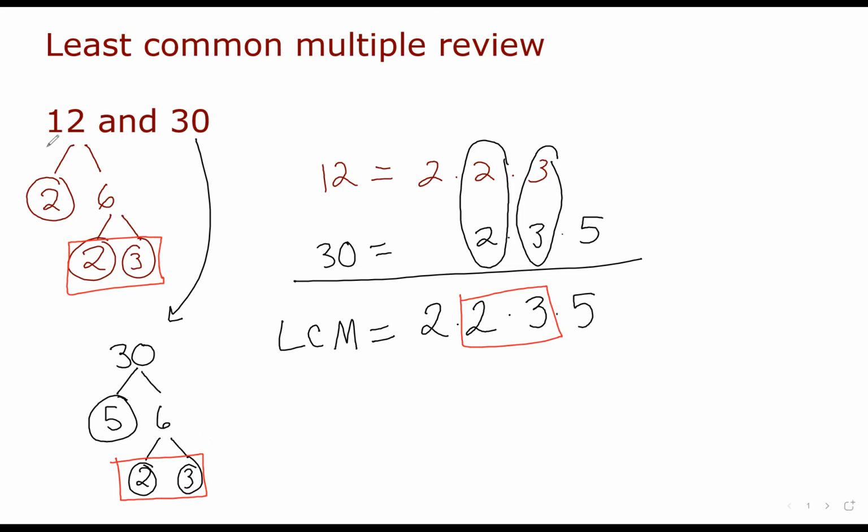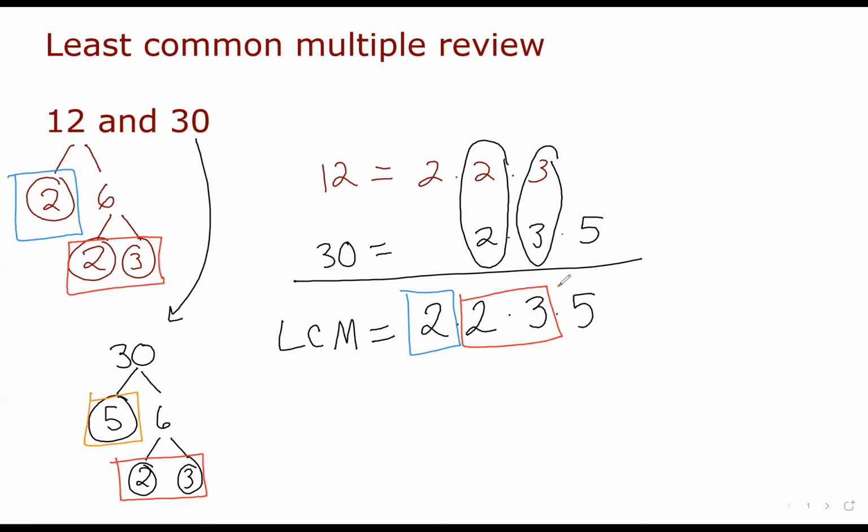So another way to think about it is the number 12 has 2 factors of 2. We need both of those in our answer. Now 30 only had one factor of 2. So 12 had 2 factors of 2, and 30 had 1 factor of 2. Whichever one has the most, that's how many we need in the LCM, the least common multiple. Let me circle that other 2. I just drew a little blue box around the 2. That was a factor of 12, and that 2 is also part of the least common multiple. And then we'll do the same thing with the 5.